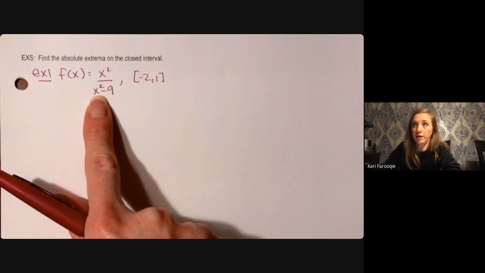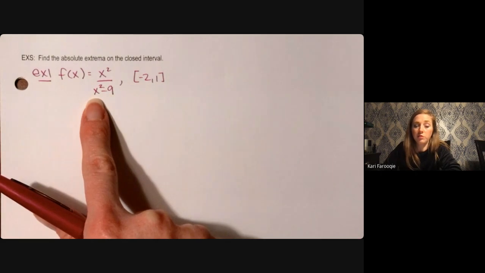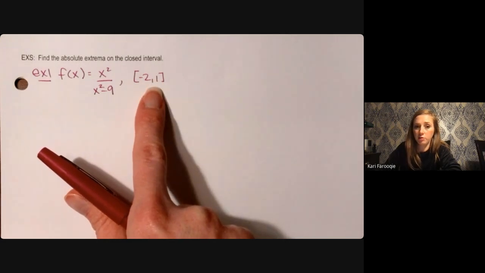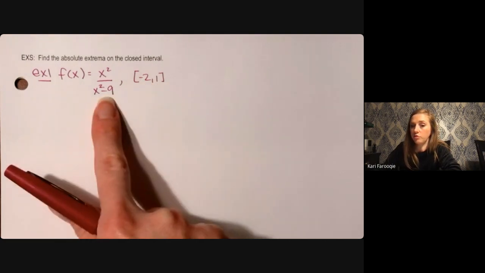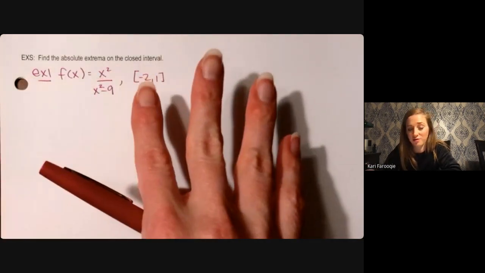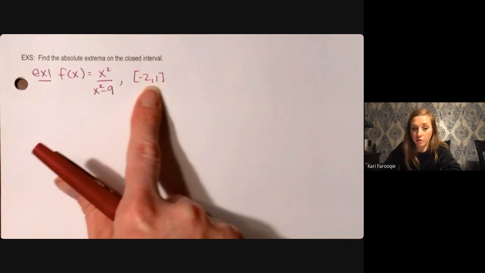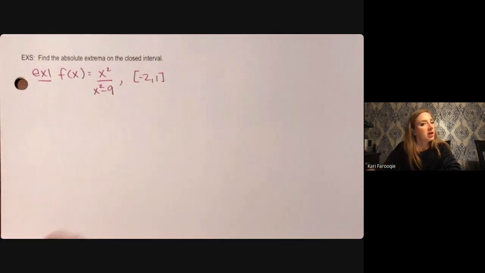One thing you might want to notice is that the denominator, x squared minus 9, excludes the values negative and positive 3 from x. So if x is plus or minus 3, the function's not continuous. Notice, though, I gave you an interval where that's not going to be a problem, because I can't really ask you to do this where the function's not continuous. If we were looking over the values plus or minus 3, we'd have a problem. But we are not looking at an interval that covers either of those values. We're inside those values, so it's not going to be a problem for us.